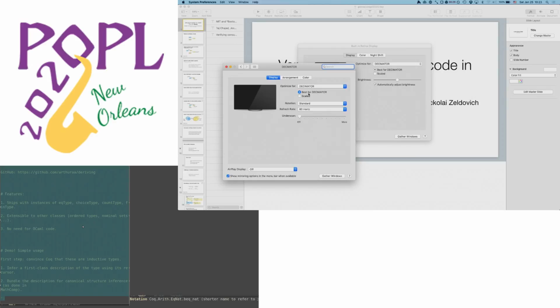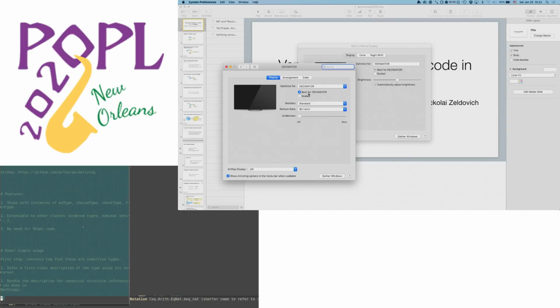It ships by default with instances for MathComp's base type classes, so you can use this to derive instances for eqTypes, choiceTypes, countTypes, etc. But you can extend these generic instances to work for other type classes that you might implement. So I implemented, for instance, a type class of ordered types, and I could write my own instance of a generic order type class. And all of this can be done with no custom OCaml code, no plugins.